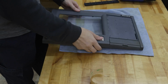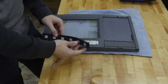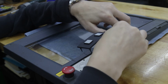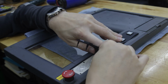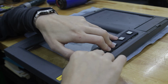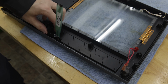And now we're going to take our soft key and then lay this in over top. So again, this is keyed so it only goes one way. And just what I like to do with these is get them lined up and then just kind of roll it into place. The lower keypad is a little easier than the top one. You'll see why in a second. But you can just kind of lay it over top, and just kind of get your holes lined up, get them going through there. And then once you got everything through, you can flip it over and just give the tabs a gentle tug on the other side. And what this does is it pulls the keyboard in tight and locks it in place.